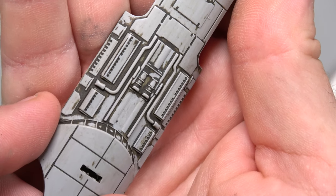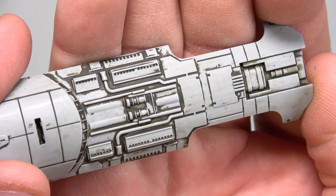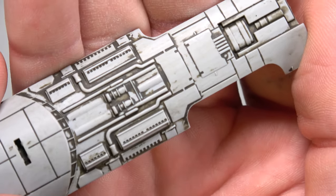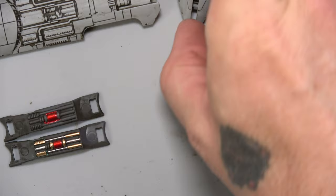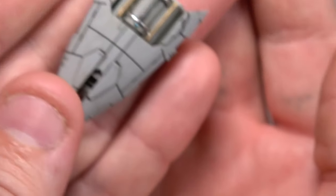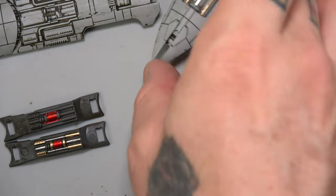Probably use the silver through there, maybe hit it with a little bit of red, but I don't want to go too extreme on the externals, just, maybe some of the red, maybe some of the blue, but I'll stick mainly with the gold and chromes because I can hit those with some wash and get them all dirty. Much like that. See, there's just that one little bit of blue right down to the bottom, and the rest is just the silver and gold.